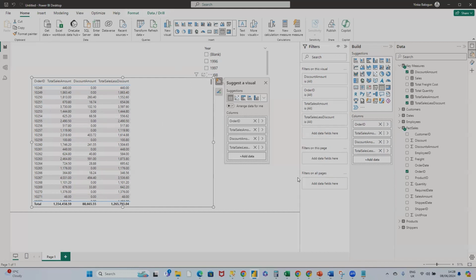Okay, what else? I've done the total freight as well.